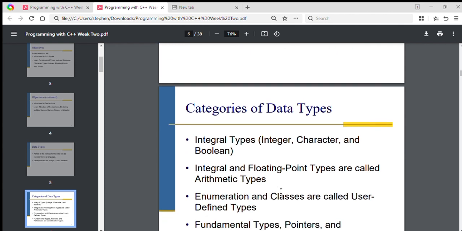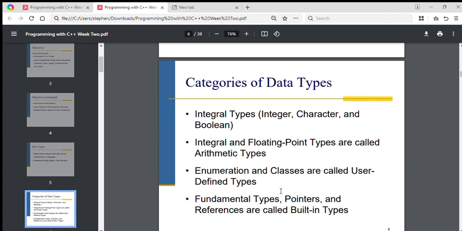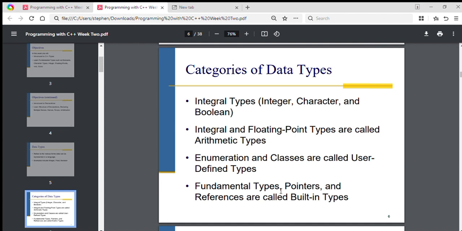So now we are moving to the categories of data types. We have the integral data types: the integer, character, and Boolean. The integral and floating point types are called the arithmetic types.